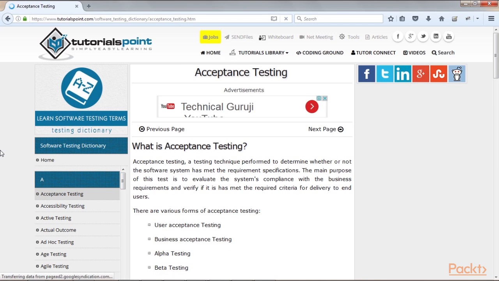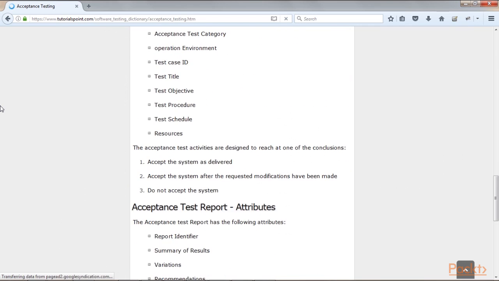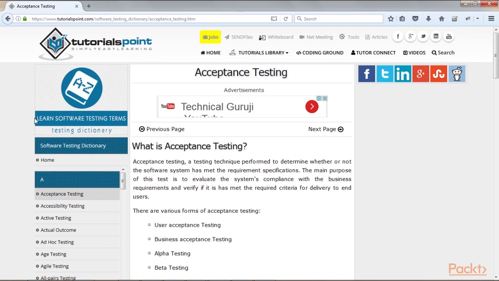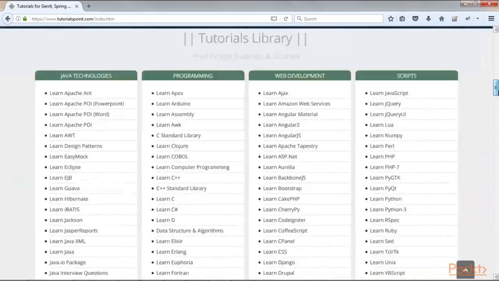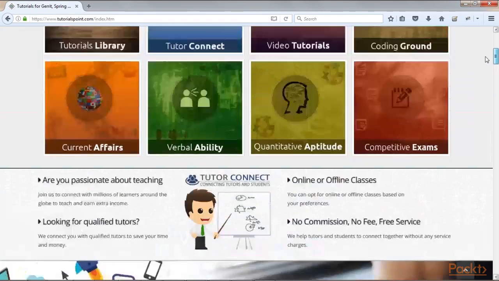The acceptance testing page is getting downloaded and some elements are still getting downloaded, because of which the loading icon can be seen now. When I scroll down, I can see some elements are still not available on the page. Okay, now the page has been downloaded completely. Now I will go to the next link, which is clicking on the home link. I have clicked on the home button and the home page has arrived. You can see different elements in the home page by scrolling down the web page.